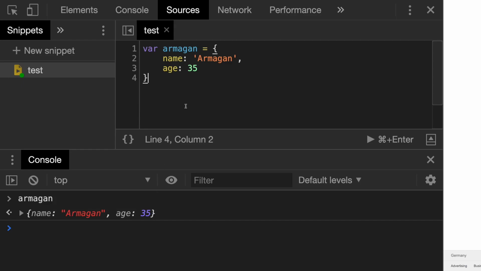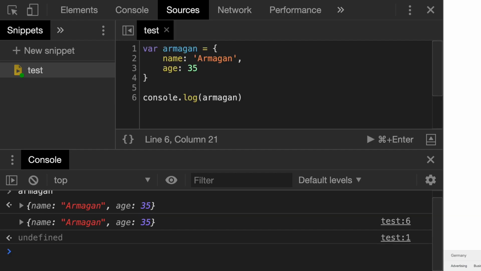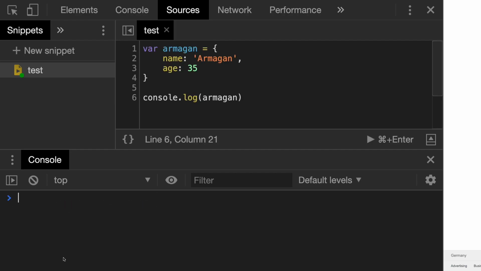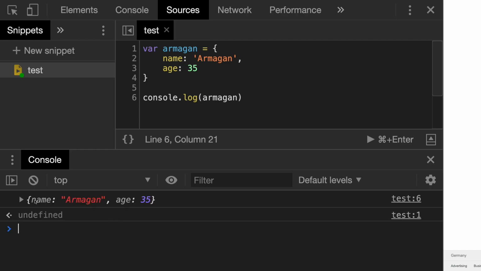Now I'm gonna make this a little bit easier. I'm going to type something like console, which is another object that's available to JavaScript, wherever JavaScript is running mostly, that has its own properties. You access those properties by using dot. There's a very nice property called log that helps us log something to the console. I'm just gonna type Arman here. I do this because now when I hit Command Enter, I automatically get the object logged here. So again, I type Command Enter, I automatically see name Arman, age 35. Okay?